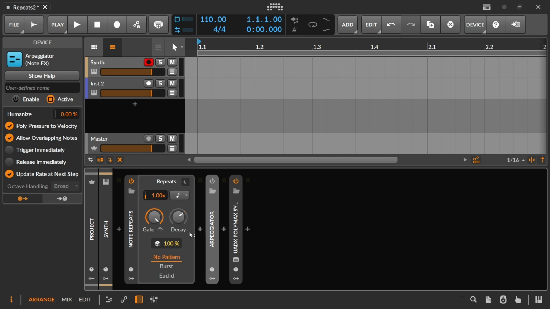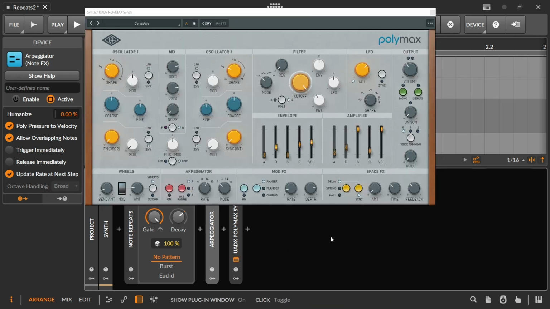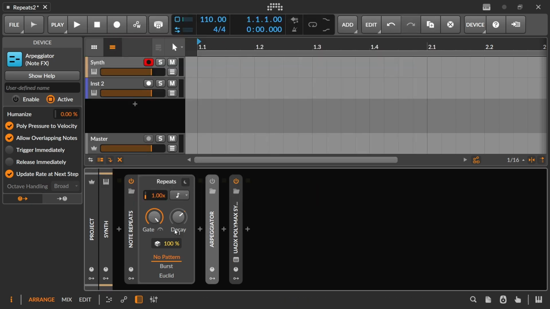One other cool feature here is the decay option. So this is linked to velocity. You can see in our synthesizer here, I have 100% velocity set up here, but with Bitwig, you can route velocity to other things as well, and you'll get a ramping effect up or down. So you can experiment with that on your own time. But here, let's bring the decay down to like 90. And I'm going to hit the note very hard. And we're going to hear over time that it's going to start to get quieter and quieter with each iteration.